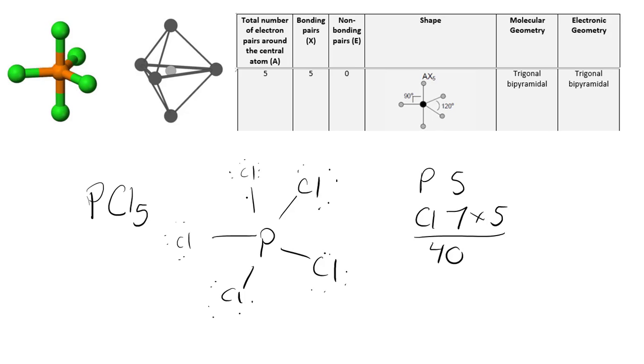All right, I've added my 6 electrons around each of my chlorines, but now you can see that there is a central atom, phosphorus, with 5 atoms or 5 things coming off the outside. So my electronic geometry is trigonal bipyramidal, but my molecular geometry is the exact same. And so my shape is going to look like this, where 3 of my chlorines are all in the same plane, and I have 1 chlorine above the plane and 1 chlorine below the plane. Orienting it in this direction is going to make it so my electron density is as balanced as it possibly can be.